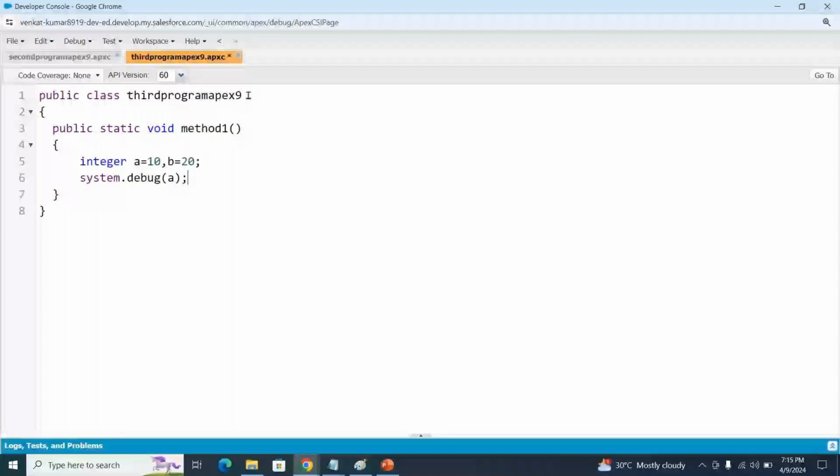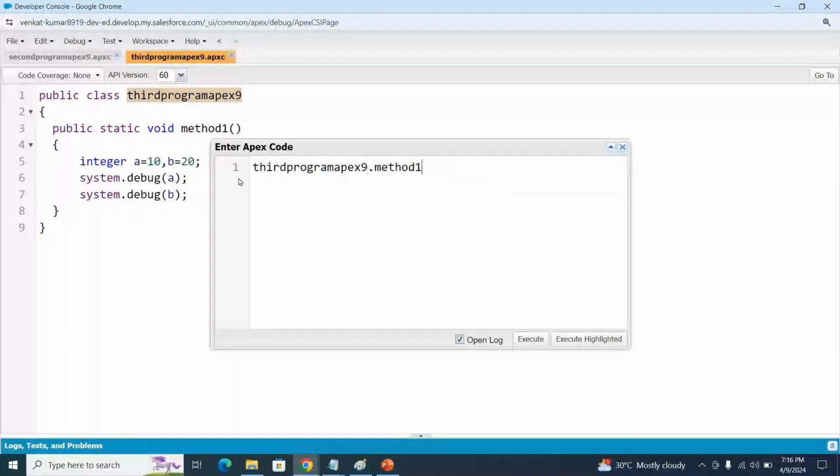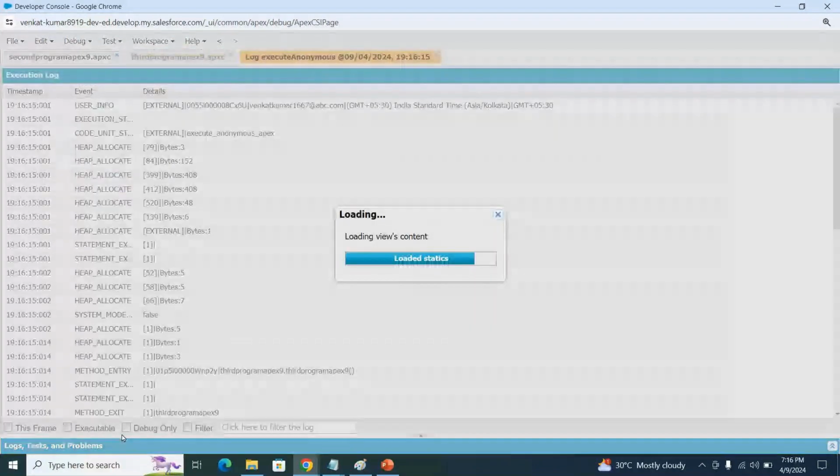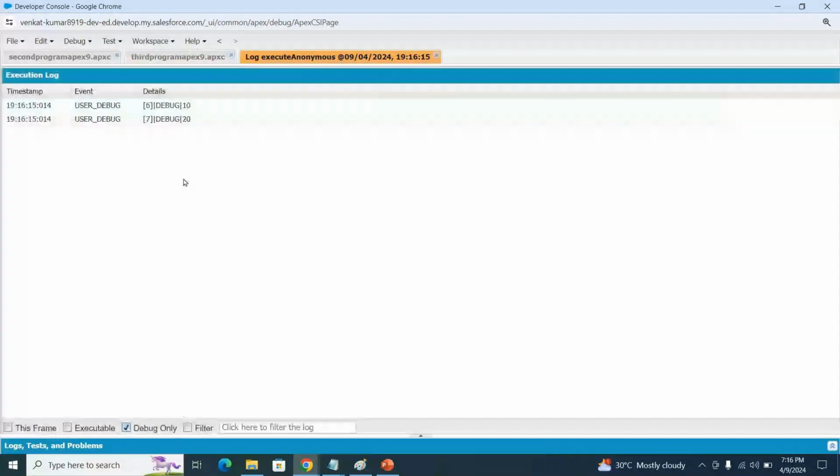Debug, open execute anonymous window. Is everyone able to see it? I got an output because I used system.debug to print the data. Everyone able to see?